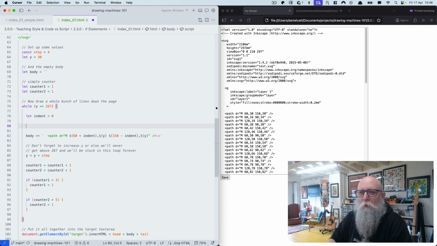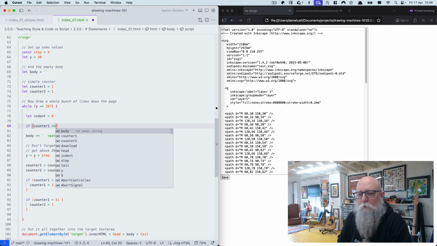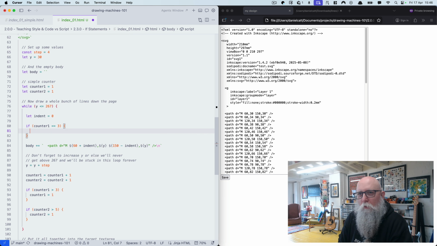But what I'm going to do here is go if, and every third one happens quite often. So I'll go if counter 1 is equal to 3, then we're going to set the indent equals 15. Now counter 2 equaling 5 happens slightly less often.